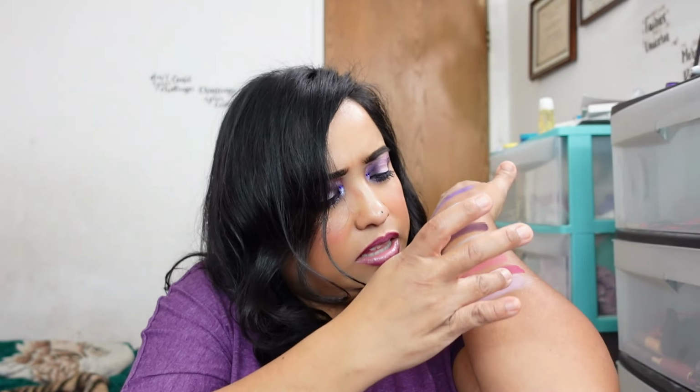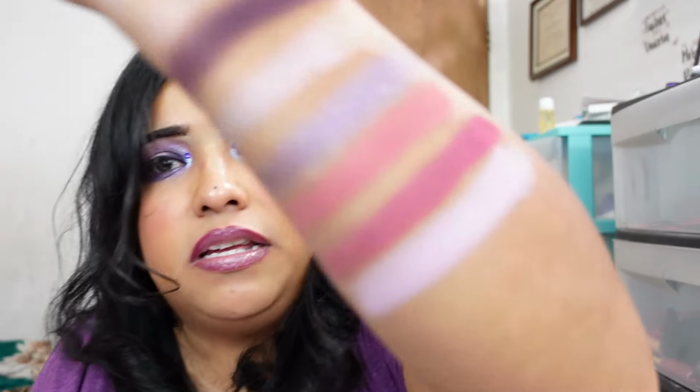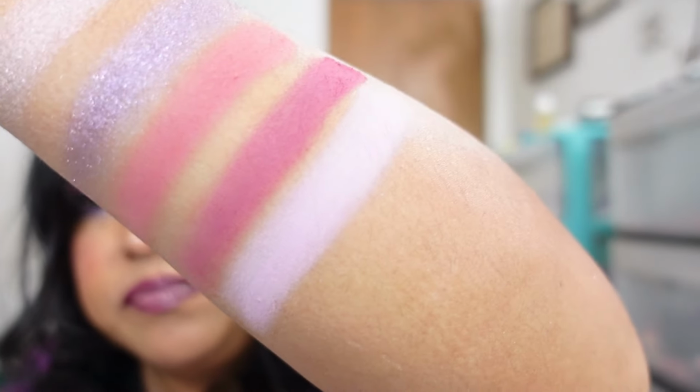In the next row, we have Sweet Pea. Ooh, I like this one. I don't think I could wear it. It's probably too light, but it is like this. I don't even know how to call it. It's like a mauvey purple matte, light though. Ooh, I love it. That's super pretty. It's like a pastel.